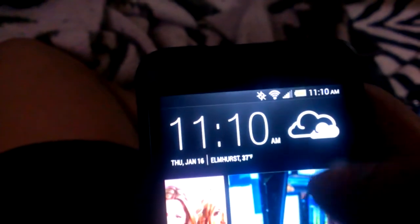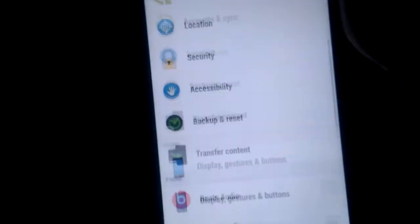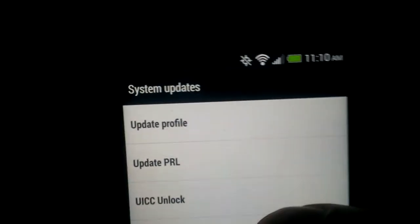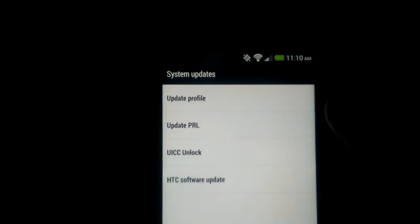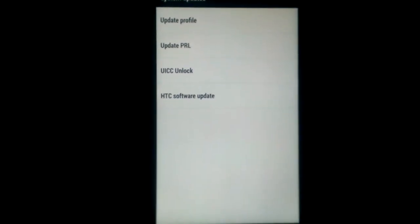So now that I updated the profile, I'm going to go ahead and update the preferred roaming list. So I'm going to go back into settings, go to system updates. And now I'm going to update the PRL. I guess I have to give it a couple.